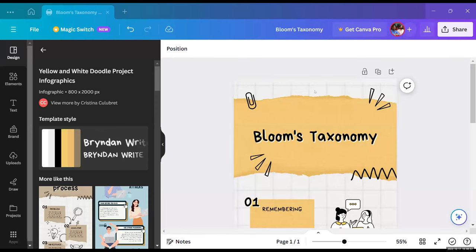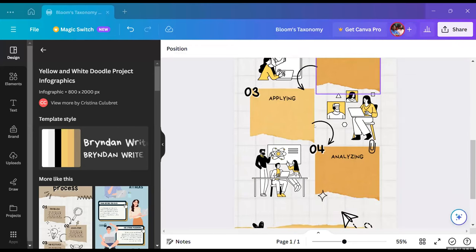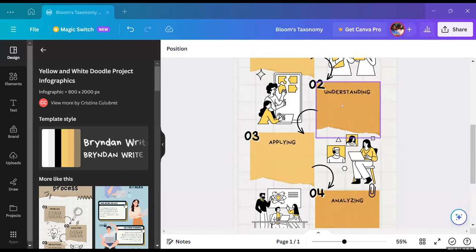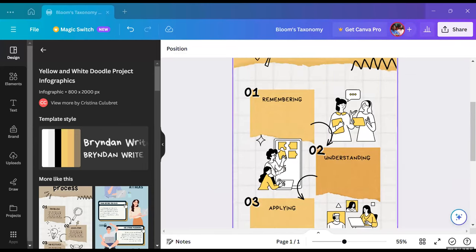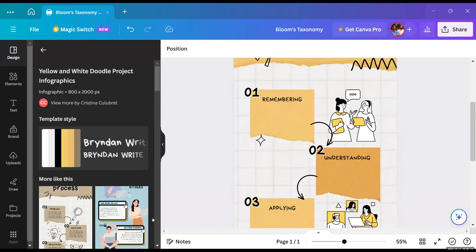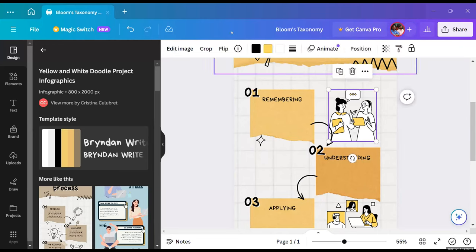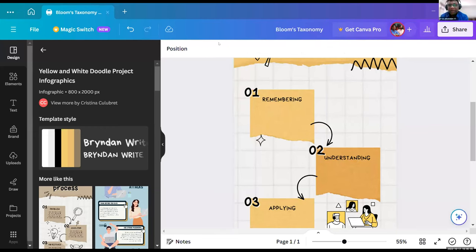Yeah, that's good, sir. You have stored all the domains. You can also replace these images, sir. You can add more relevant pictures here in your infographic. And after creating this infographic, you can take a printout of it and paste it in your classroom. Okay, ma'am. I am just trying now, the first time in Canva. I'm only sharing my thoughts with you. You can add more relevant images. If you have those images on your laptop, or many images are also available in this software, Canva. Okay, ma'am. Thank you.